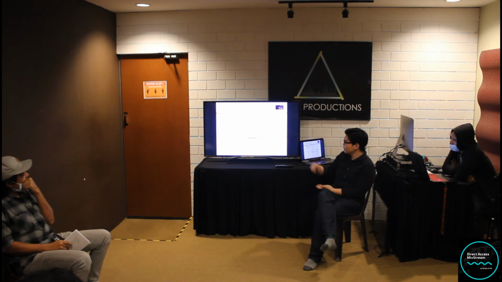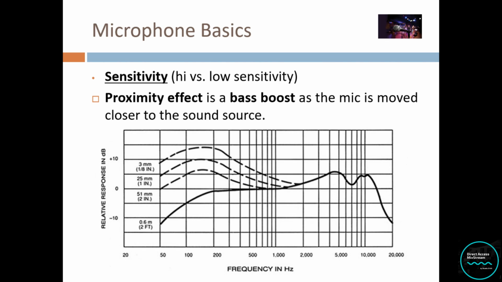So here is proximity effect, very quickly. I can't remember what mic this is for, but this was taken from a typical vocal mic. You can see the presence peak, and then after 10K, it rolls off. The top line is 3 millimeters away from the sound source. So 3 mm in this case literally means the microphone is touching the mouth. At 3 mm, you can see the bass boost at between 100 to 200 Hz is more than 10 dB. You're looking at about 14 dB of bass boost. So that's a lot of bass boost.